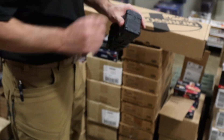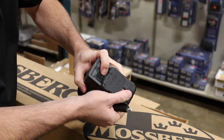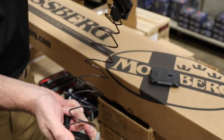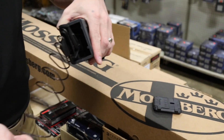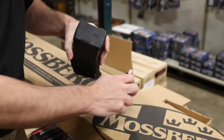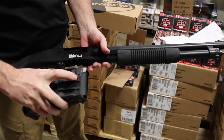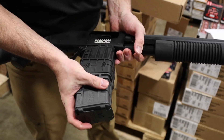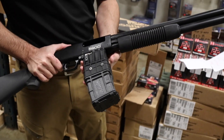You can disassemble this mag — it's pretty simple, like most other mags. The butt plate slides off and it comes apart just like that. They say it uses a music wire spring, a little higher quality than most magazines, and it's easy to clean and disassemble. Mossberg has lugs cut in the receiver that match up with the magazine, giving it a lot more support and making it a nice, stable fit. There's a tad bit of wiggle, but nothing more than you'd expect from any other magazine-fed shotgun.